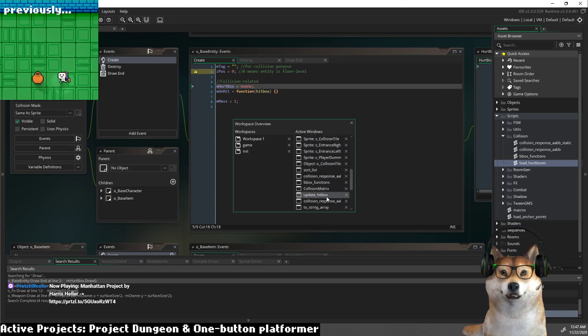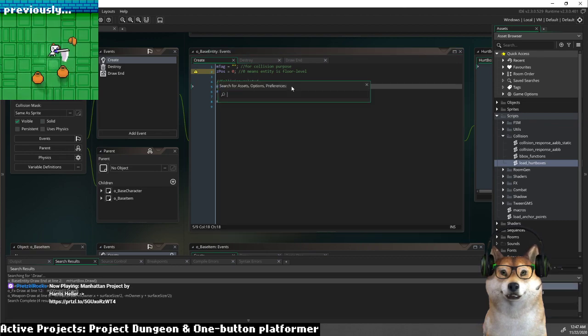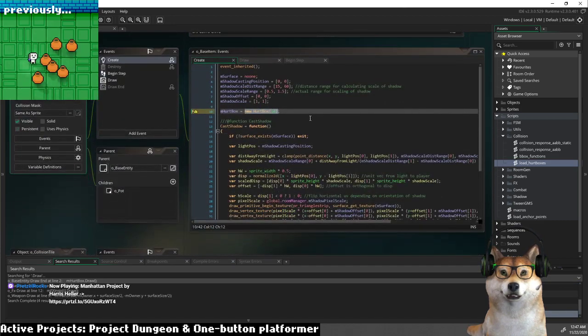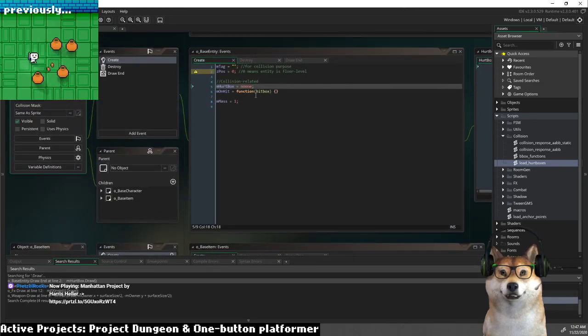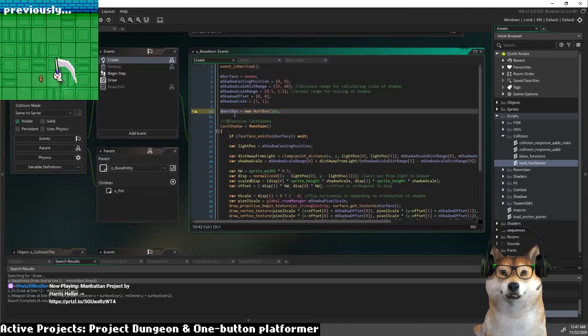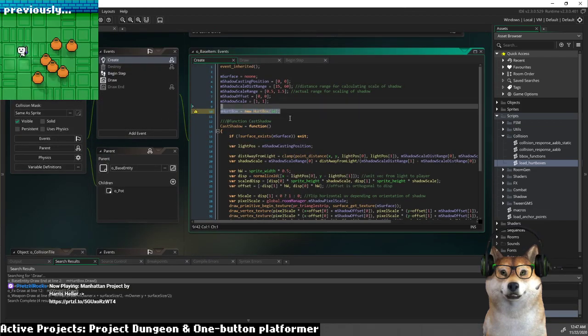Where's my base item? Yep, not gonna do this anymore. Hang on.